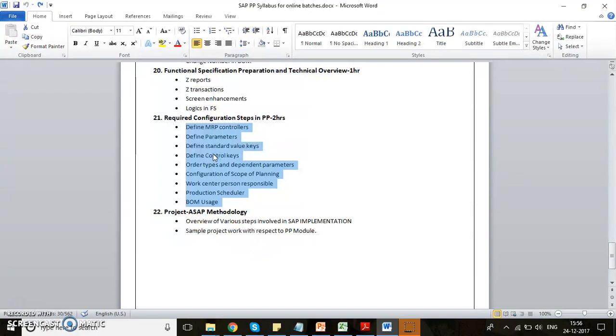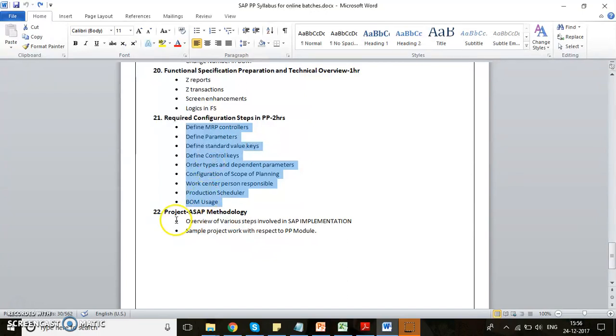Before our understanding of the business process, if I go into the configuration part, people won't understand what's going on, why we are doing this config, and what its impact is. So first we will go through the business process, and once we complete the business process and business steps and the basic production planning module, next we will go into the configuration part. Then you will get to know why I have changed this config and why I need to do the customization for this particular business process.